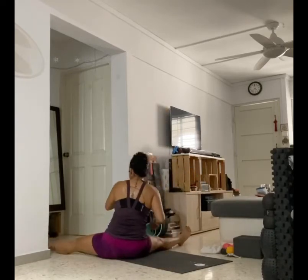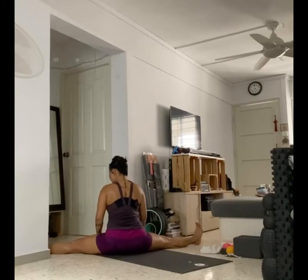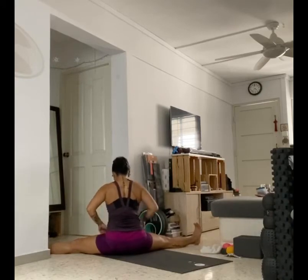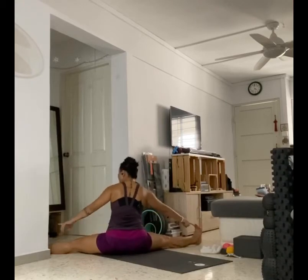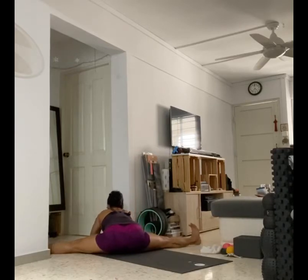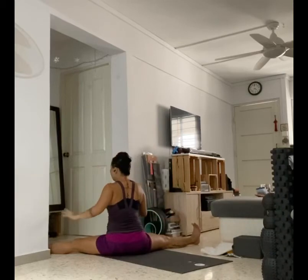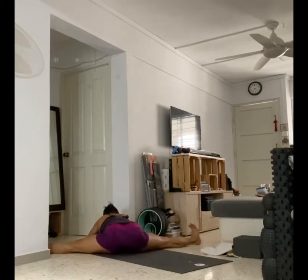We're gonna turn and face the back left side of your mat. We take your legs wide, so a wide leg straddle. And from there, hands right in front of your crotch, toes pointing up towards the ceiling. Let's walk your hands towards the back left corner of your mat, folding into your wide leg straddle. Just check your toes, make sure you lift and keep the toes pointing up towards the ceiling, working that rotation from your hips.